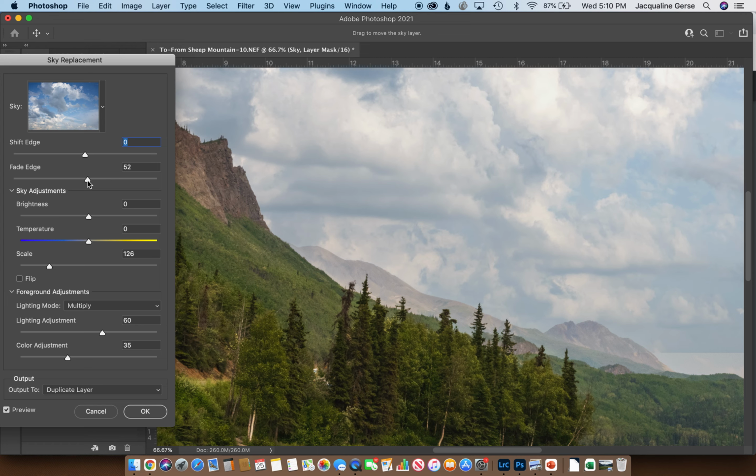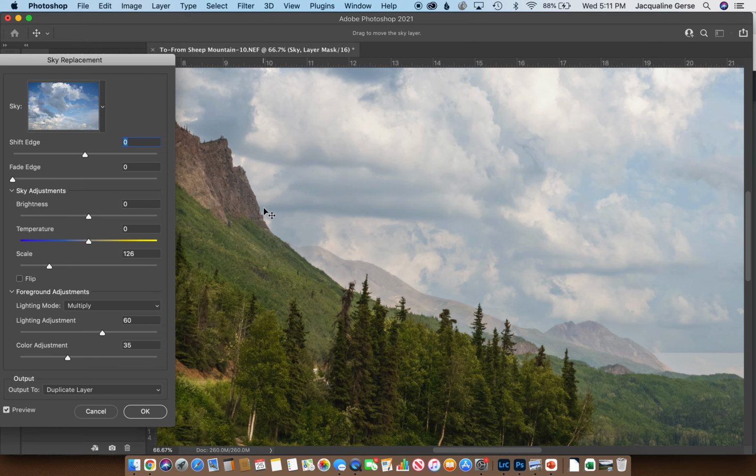And sometimes it's necessary to let some through, and sometimes you don't need to let any through. So it just depends on the picture and how easily the new sky fits with the old sky. If you actually have clouds in the old sky, and you do too much of the shift and the fade, you start seeing those clouds bleeding through, and so you want to make sure that if they're bleeding through, they look good. That's something to be aware of.